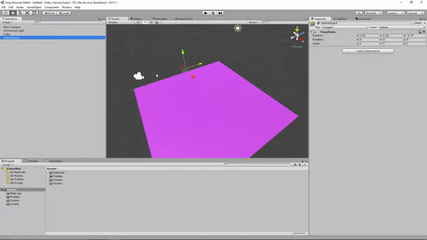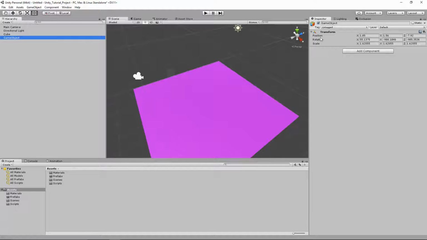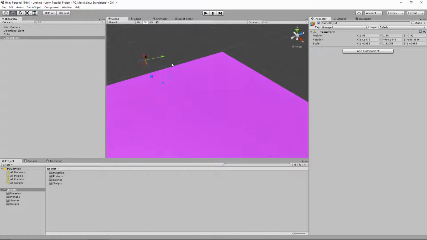The way we move things around our scene is with these transform tools. You might recognize these. We have the position, which affects the position of the transform, the rotation, which affects the rotation of the transform, and the scale, which affects the scale of the transform. Also, this tool here just affects the scale and the position at the same time, and it lets you drag by the corners. So that's an interesting little tool. So that's an empty game object.